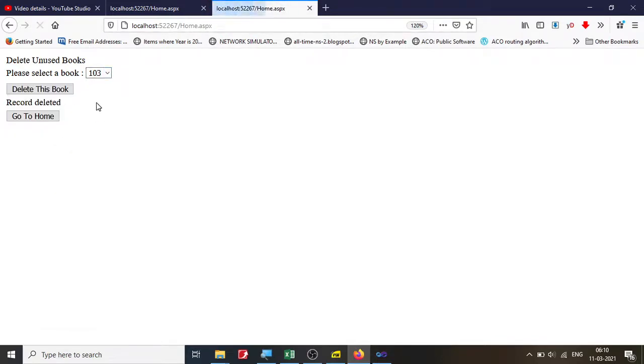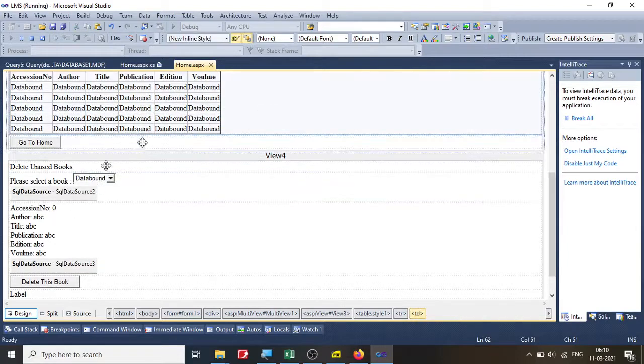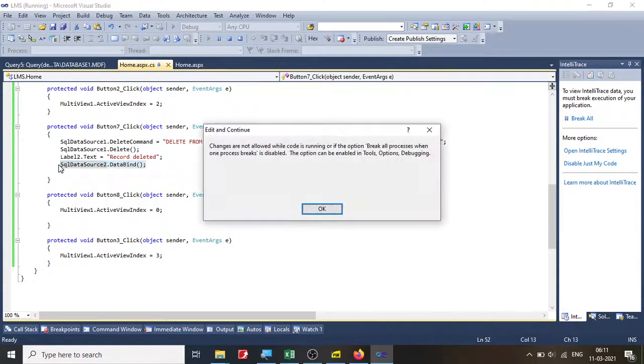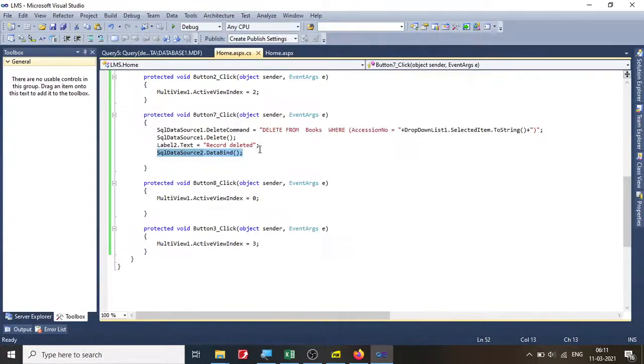No, it is not. 103 is not there, but the problem with this one is I should have used the same data source. Because of that, even if I say data bind, what is the other command that I can use to refresh this?